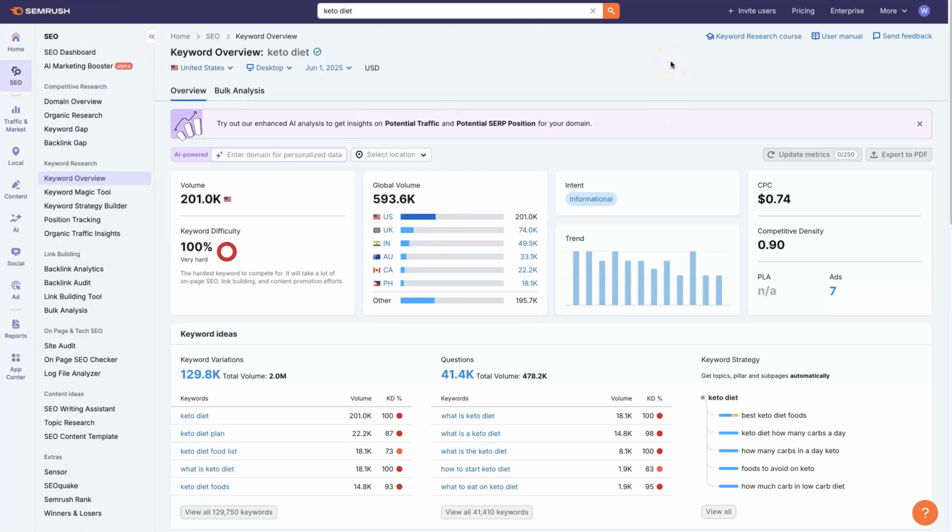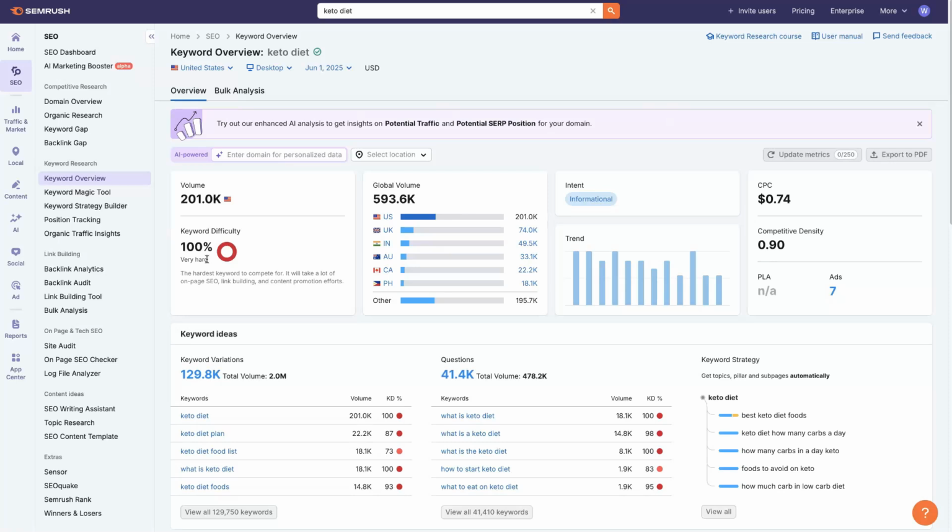But basically, once you have your account set up, you can take a keyword, or a category essentially, that you're wanting to do some SEO for. So in this example, I'm using keto diet, which is a big keyword. If you look at the difficulty on this keyword, it's 100%, which means it's as hard as it gets. So if you were a diet coach, maybe you're starting a diet product and it has to do with the keto diet, trying to just show up when somebody's searching the keto diet is going to be a very difficult task.